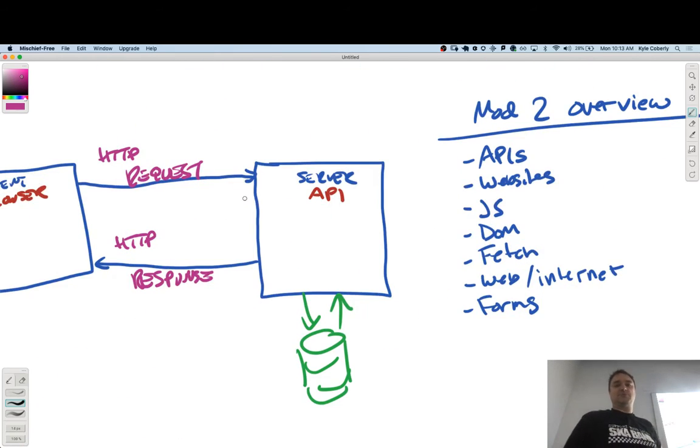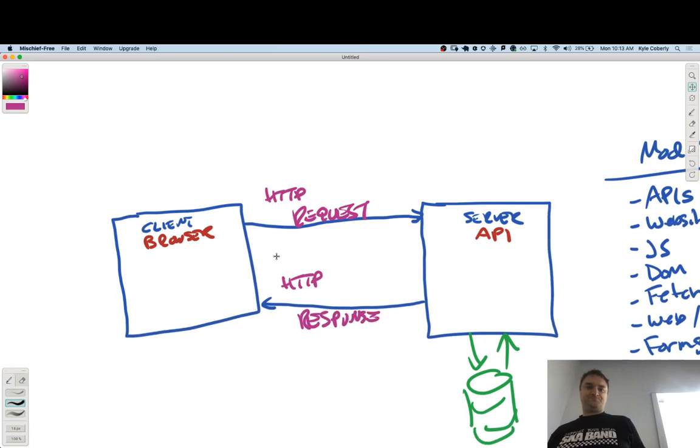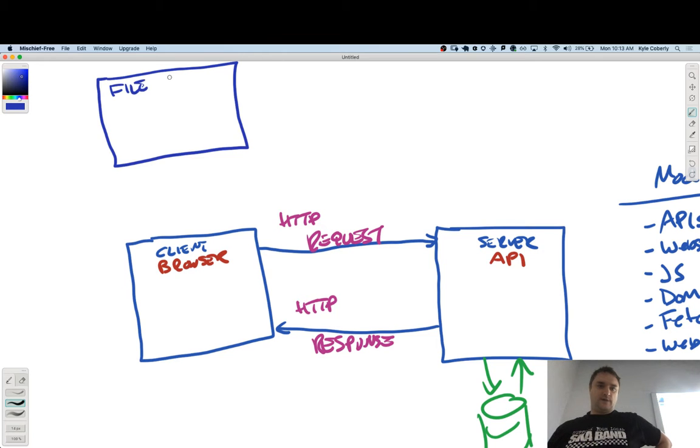Other questions conceptually about what we're doing here? One other thing in this diagram is we're going to have another kind of server over here. I call this a file server.